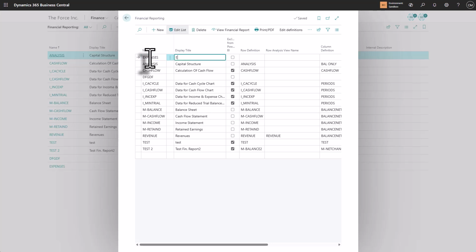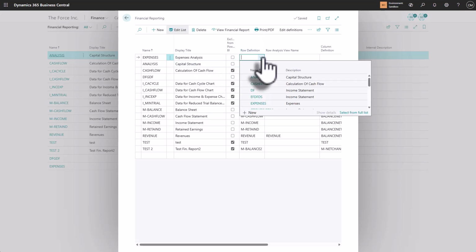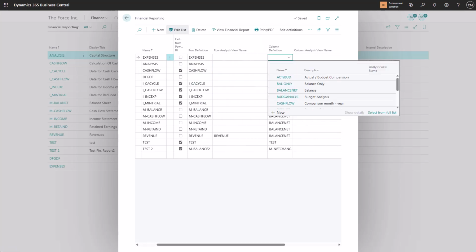And then a display title. That can be anything you like, but let's do expenses analysis because that's what we're going to be doing. And then you choose the row definition in the drop down. So expenses, the one we made. And then we need to define the column, and we'll use net change.